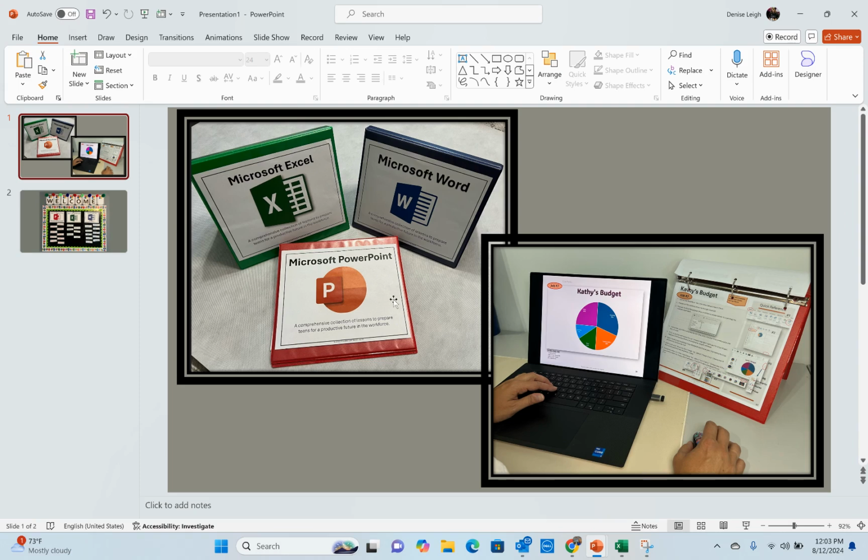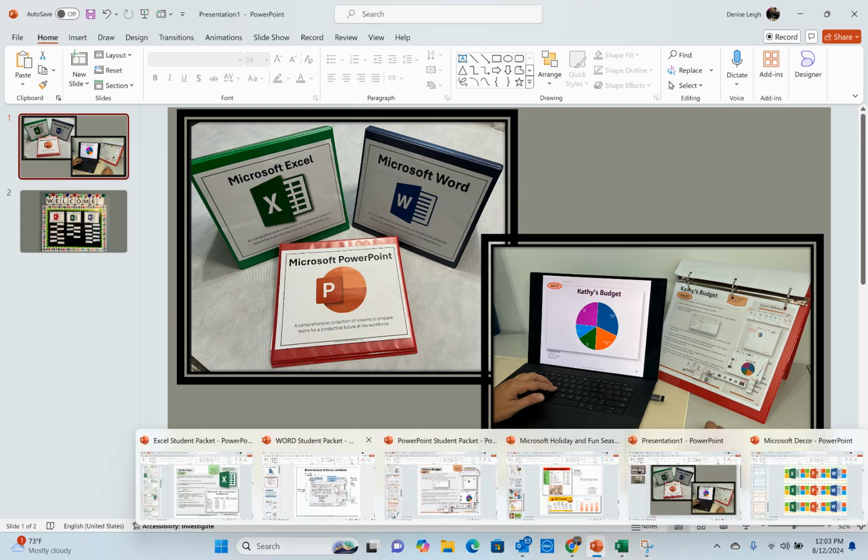Now, you can use one binder for the entire course. So if you're using one binder for the entire course, their Word is going to be in there, and then use these separators to separate each of the units. So again, they can be stapled, or they can be printed out and put in a binder. I do recommend the binder. And then you can put the fun activities behind that. A 1-inch binder will do the job just fine, and you don't need a 2-inch binder.